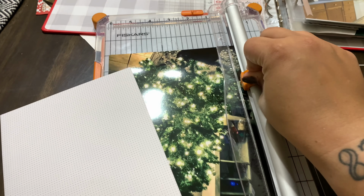So right here I'm looking at it and I'm figuring out that I'm going to have to have like an eighth of an inch mat around it. And so I'm cutting it down to that size, checking it again, and I'm going to go ahead and adhere it down. I'm going to have to check that blade before I dive into more, but it also could be the angle in which I was cutting to make sure that it was in view for you guys, because sometimes I can pull it back closer to my face and you won't be able to see it.